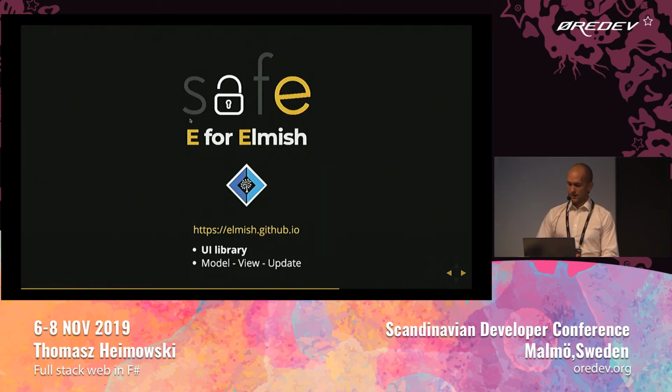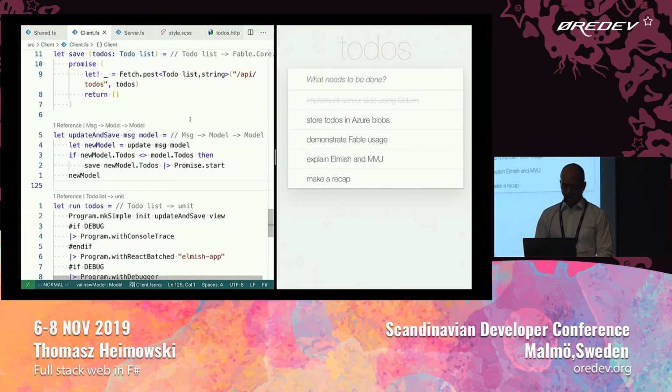And last but not least, E stands for Elmish, which is a library on top of Fable that allows us to create rich client applications. And it follows a pattern called Model View Update, or MVU in short. And the name itself comes from a programming language called Elm. So this Elmish library is really inspired by this language, where this architecture comes from also. The Elm language is basically a programming language for frontend. Let me show you the Model View Update pattern now in practice, because it's pretty easy.